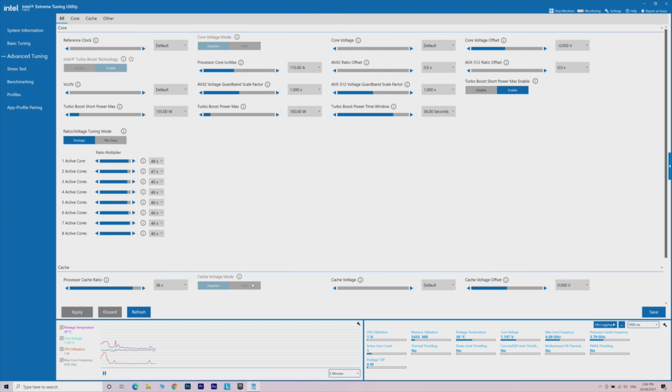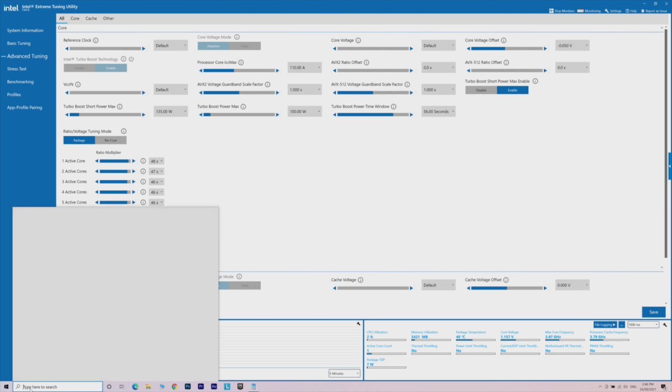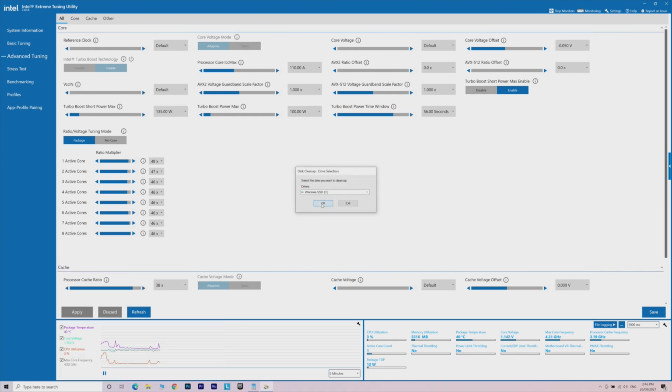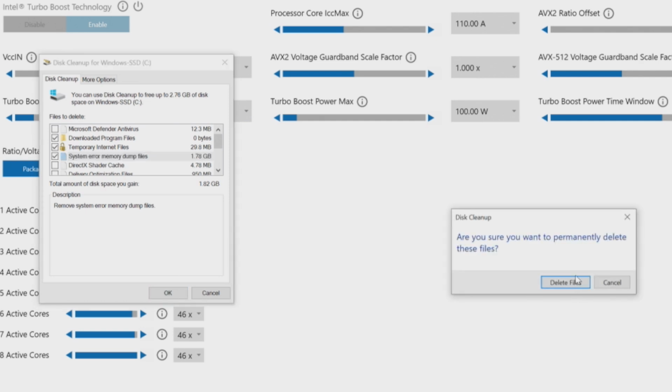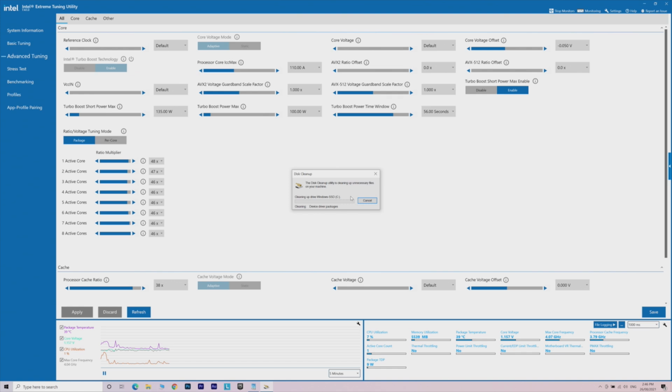Oh, one bonus thing is, if you crash, you definitely want to clean up your drive. So watch here, I'm just going to clean up my drive. So I go through the process of cleaning a drive and see here the system memory dumps. You want to be deleting them, because every time you crash, it's just going to dump all this, it's trying to save everything that's on your computer. You've got to get rid of that crap after you blue screen.